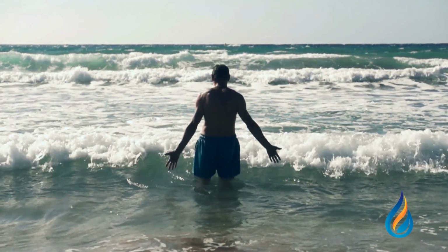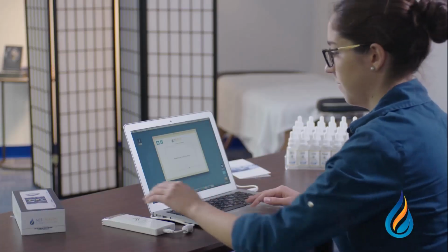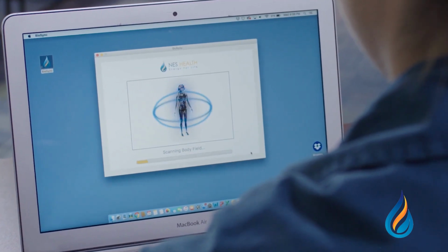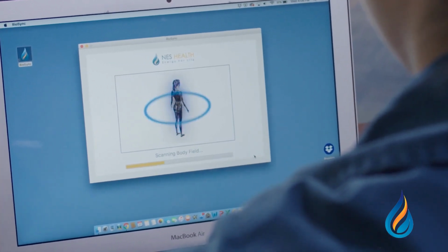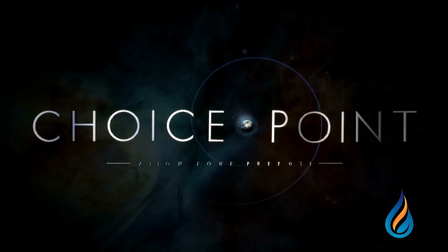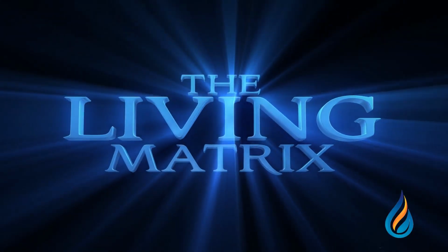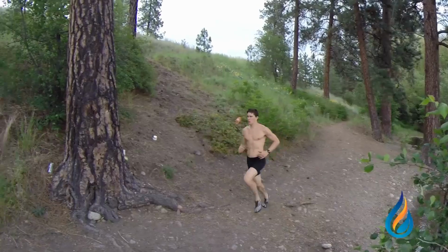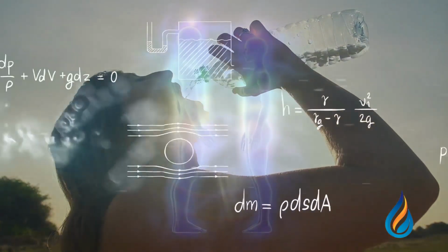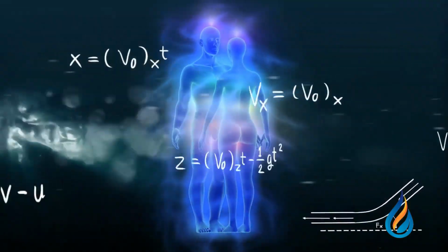Now, the Bioenergetic WellNES System and the overall study of bioenergetics basically uses 3 ways to help exchange energy with your environment. Now, the first way that you can optimize how you exchange energy with your environment is literally through changed habits. This is where the Bioenergetic WellNES System is particularly powerful, because the recommendations that it gives are exactly specific to the scan results. And so what we've done is basically created a number of videos that will help clients to learn how they can optimize their exchange of energy and basically adopt healthier habits that are going to give them a massive impact on their health. Because as people start to adopt healthier habits, they also start to restore their health, and of course they feel much better too.